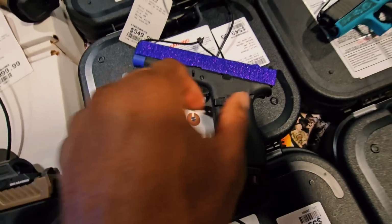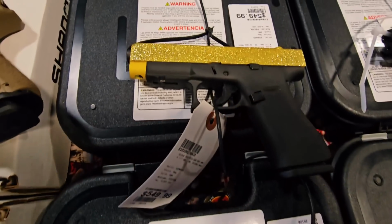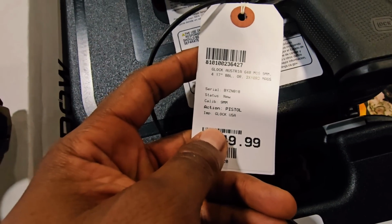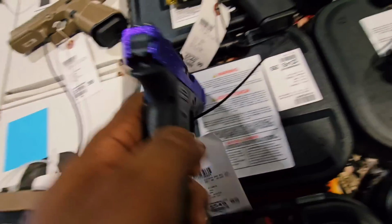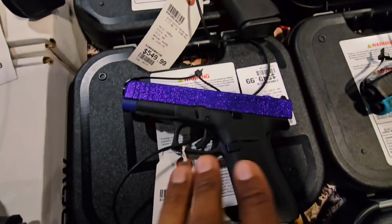Last but not least, we're gonna round it off with the perfect Glock for the California lawmakers. You know, we gotta have something for everybody. And this right here is the Glock 48, which is gonna be a 9 millimeter MOS, so it's going to be optics ready. So you know we want them to be safe. So for the lawmakers out there of California, you know they got to have something special that makes them fit in, you know. So that's where we're going to leave it.